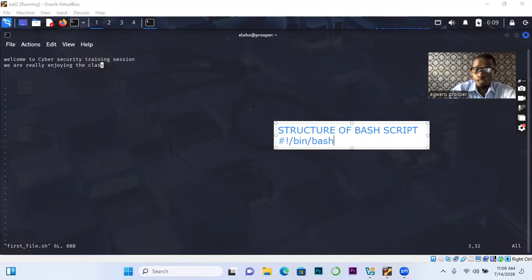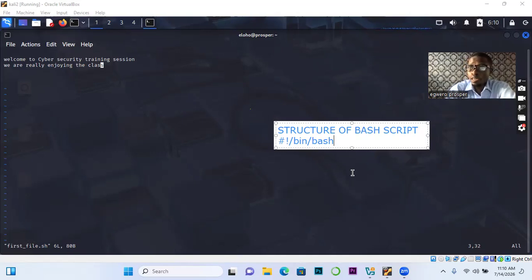So let's look at the definition of this particular code. I want to define it so that you know why we are starting with it, and you also know the implication if you fail to start your bash code like this. Note, that code is called the shebang, S-H-E-B-A-N-G.